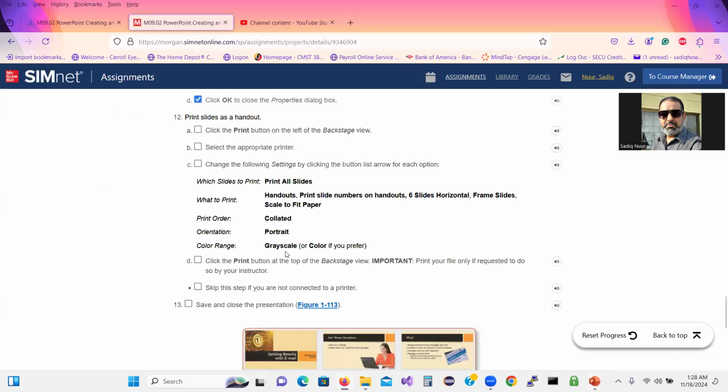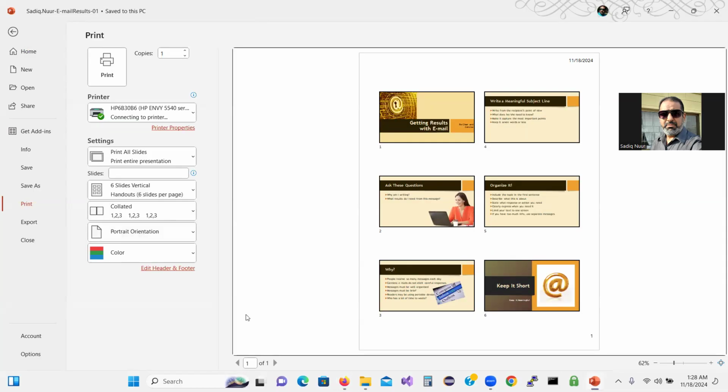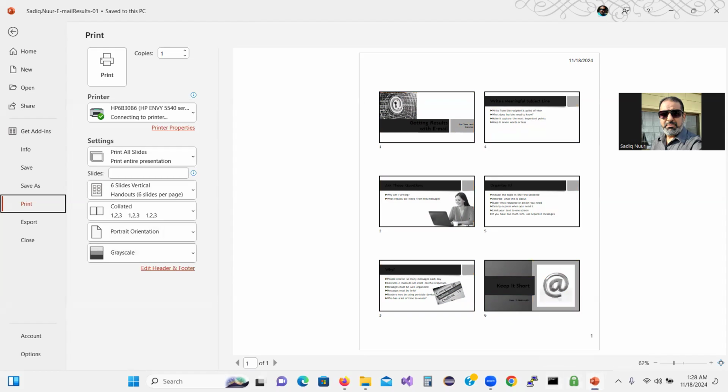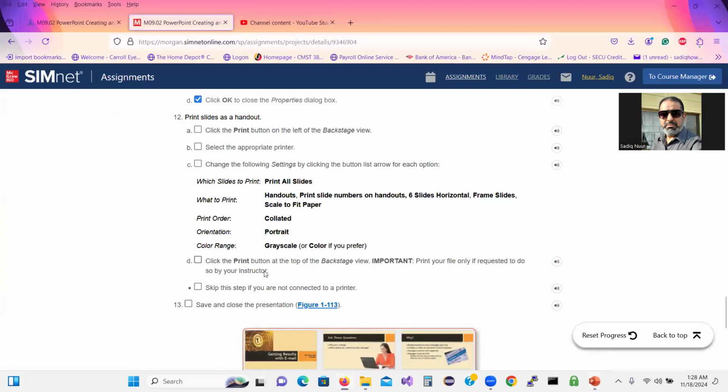The color will be grayscale or color, whatever you prefer. You can go here and say grayscale, or you can say color, it is up to you. Now you can hit print.